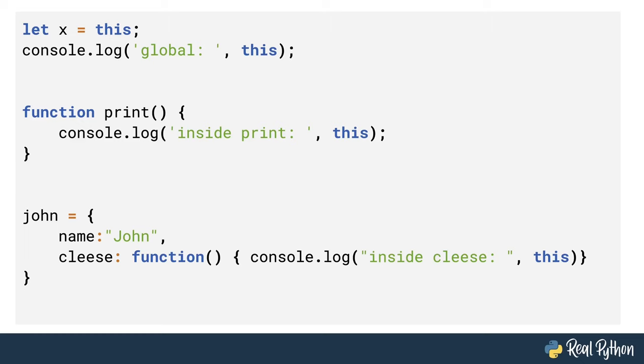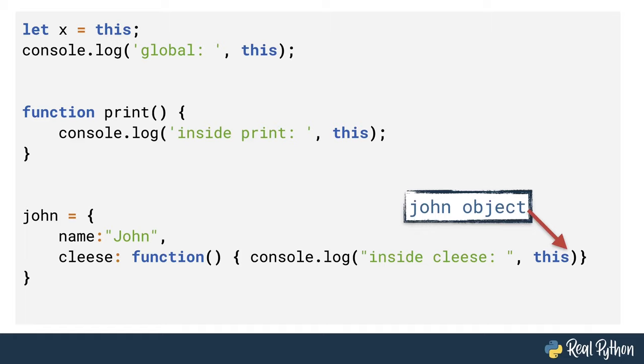On this slide, you'll see the this keyword used in three different situations. First off, I've assigned it to the global variable x. This highlights how this is different than self in Python. Self is always within the context of an object. In JavaScript, the context is based on the calling function. If there is no calling function, then this means the global context. Inside of a browser, this is the window context, but similar idea. In a global level function, such as print, the context of this is the global context. The third segment here is an object called John. This is similar to how you've seen me use this before. Within this context, the value of this is the containing object.